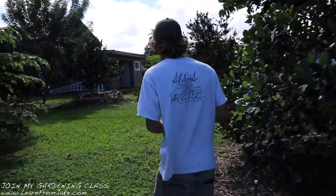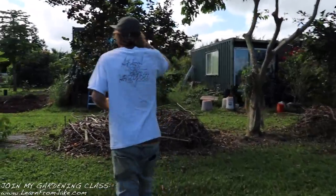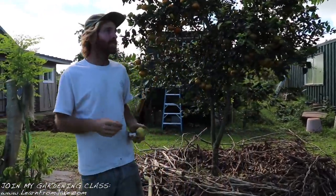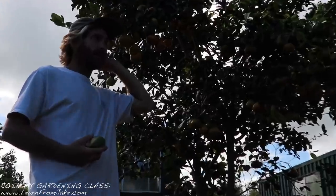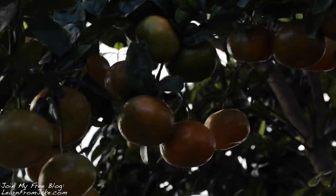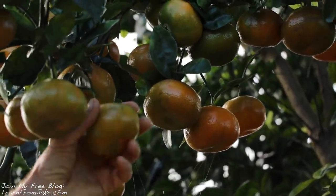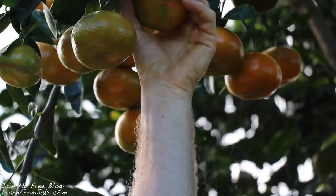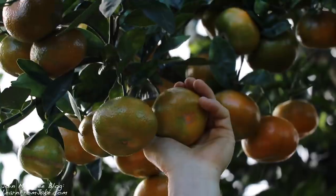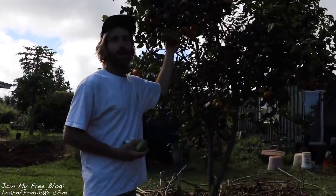I just put a couple of citrus here to show — just because they're loaded. This is one of many citrus varieties on the farm. We've got loads of citrus: lemons, limes, pomelos, grapefruits, tangerines, clementines, finger limes — all kinds. I find that citrus gets better with age. As the root system gets bigger, it's definitely able to produce more sugars. So if your citrus isn't great in its first season, give it time. Feed it more calcium as well.